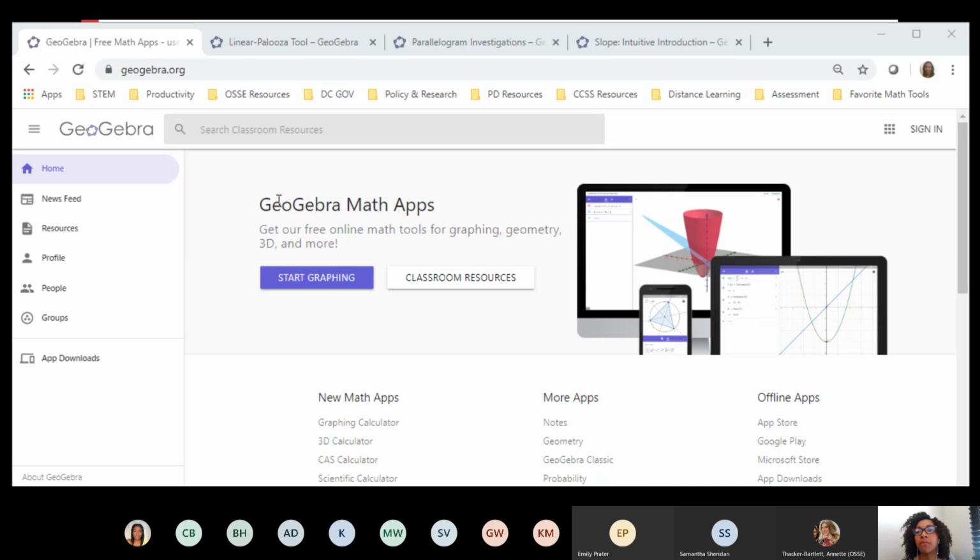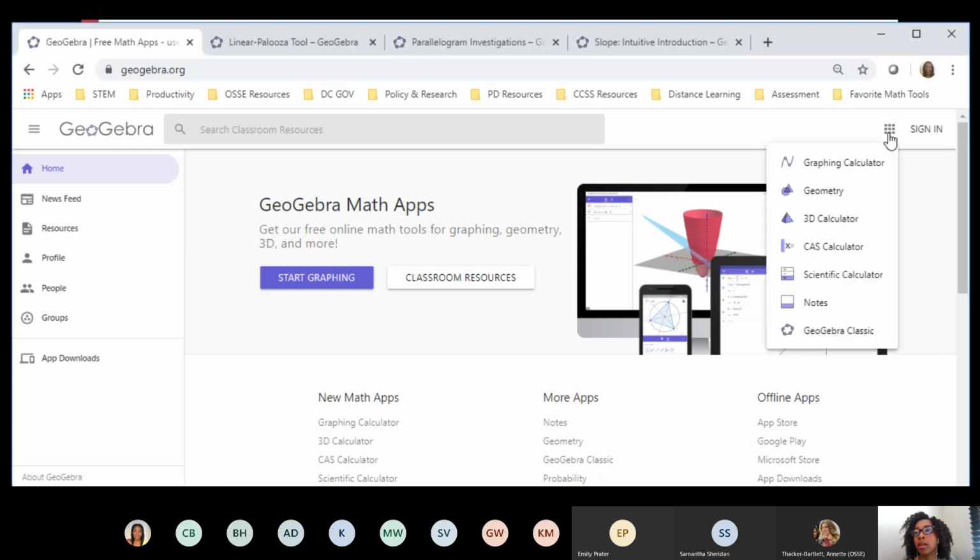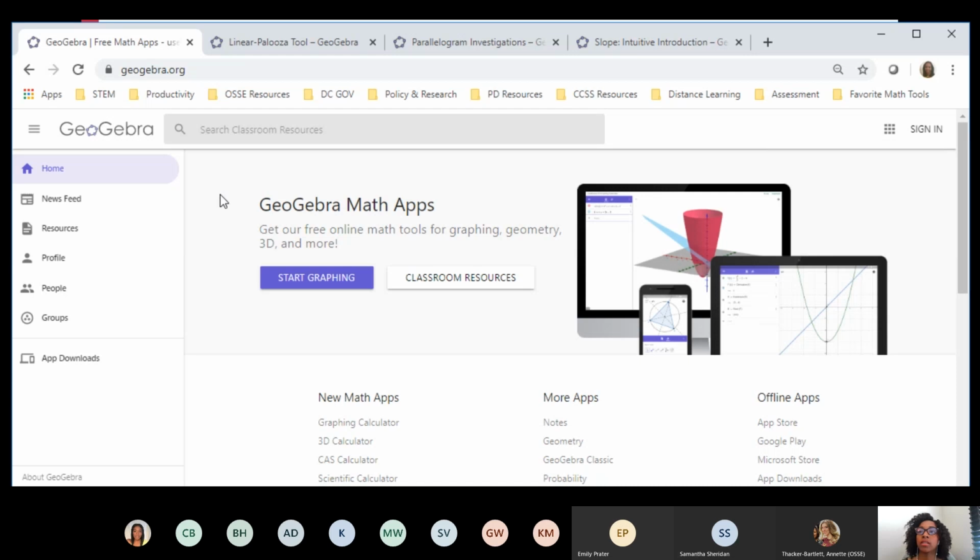Some of its main features are that it has multiple different calculators. So in the far right-hand corner, when I click on the 9 dots, there's about 6 or 7 calculators that are available for free, and they're actually all downloadable also as an app or on your computer. The resources on this site fall into 2 categories.